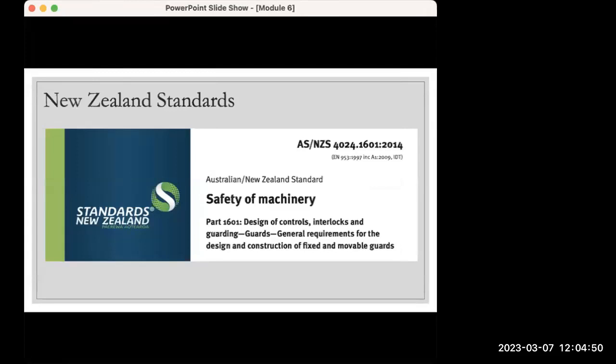It describes the various types of guards, their application, and the features that should be considered as part of the design and commissioning process, for various parts of the standard as we go through module 6.